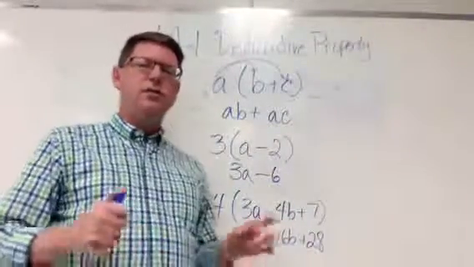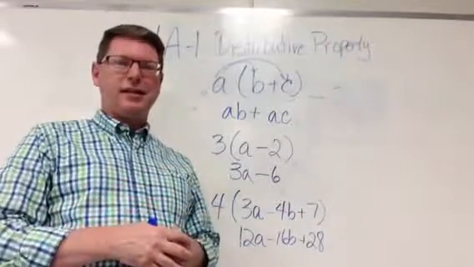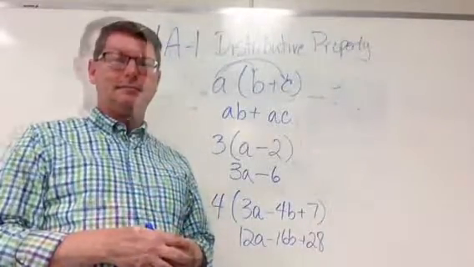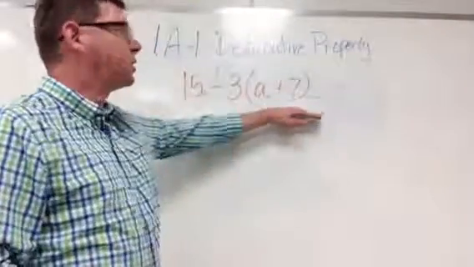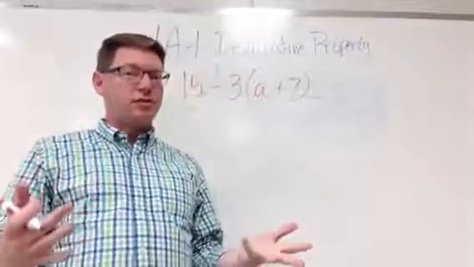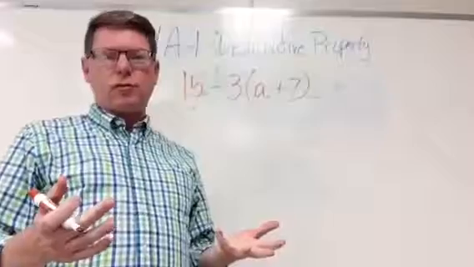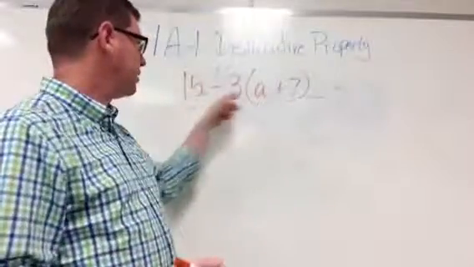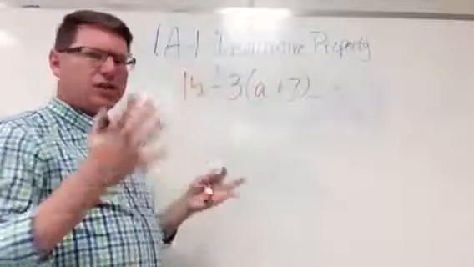So that's the use of the distributive property. We're going to extend it in just a second. We're going to go a little bit deeper with the distributive property. What if I have an expression that includes the distributive property, but it also includes other stuff? Well, I have to do the distributive property first because that's the order of operations. Multiplication comes before subtraction. So I've got to just leave the 15 just like it is.